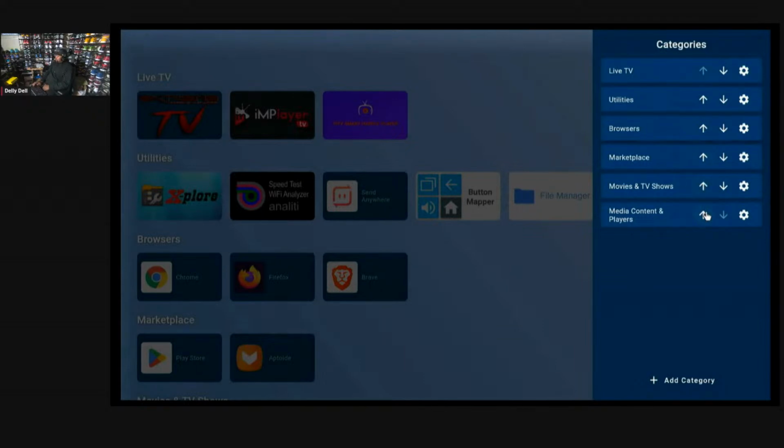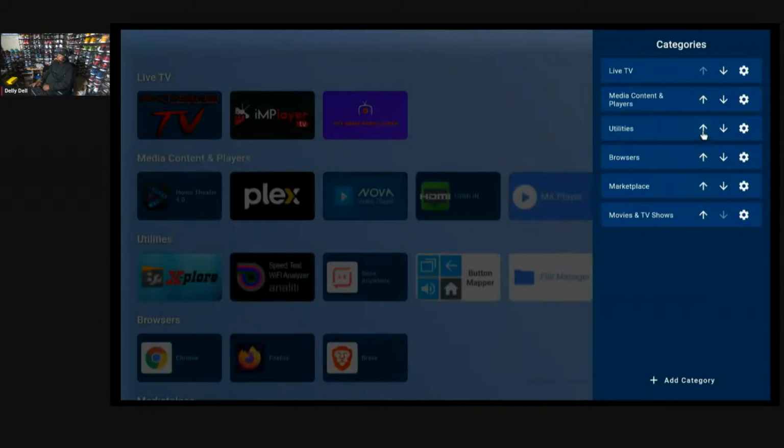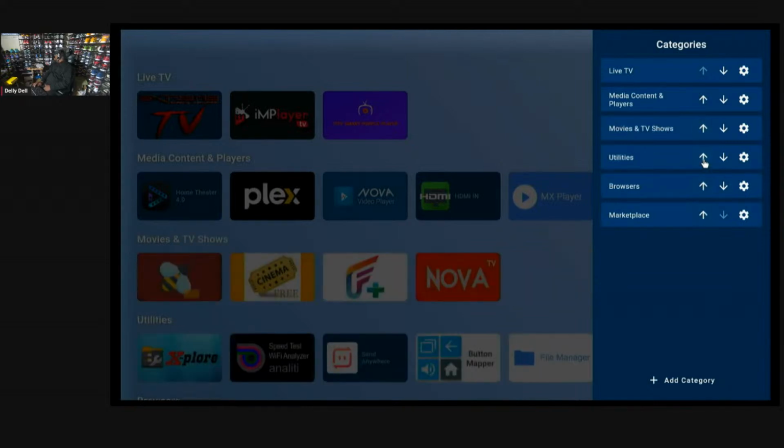Right here. Let's move on up. And you see it's moving. All right. I want my movies and TV shows. Move on up. All right. My marketplace. There we go. Oops, sorry about that. Marketplace.